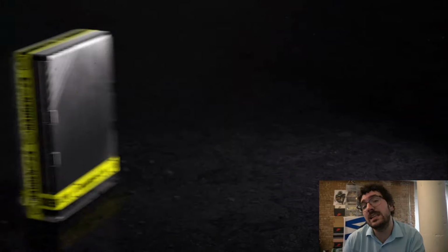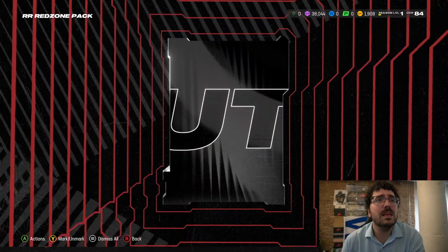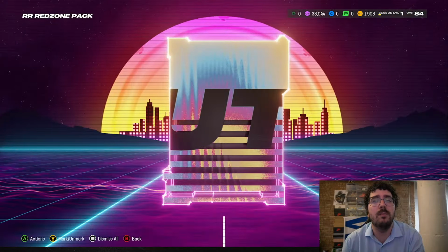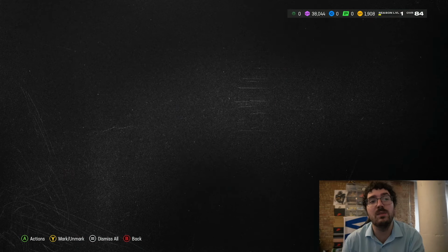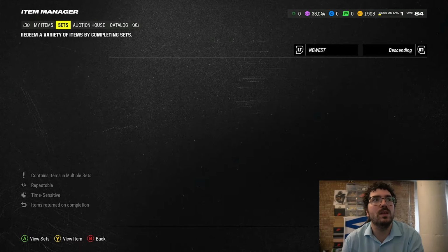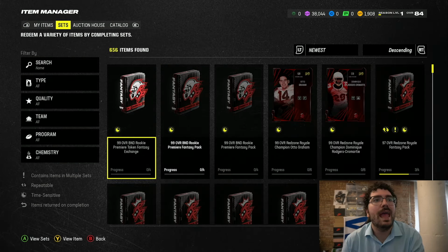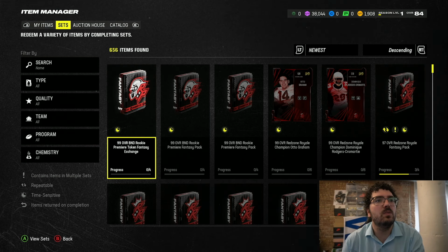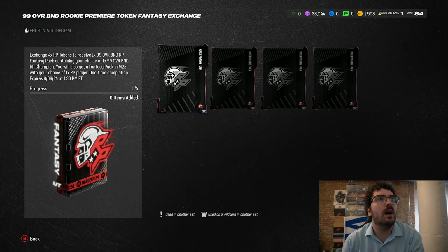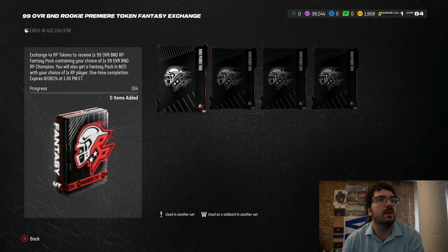We're going to go peep the sets and then we'll hop into another 15 of these. See if we get something nice. That just means that mystery pack, because I know that I did peep some of the sets when they first dropped. I didn't really look too much into it, but I do know that with the sets that they added, we can do exchanges. So as you can see here, 99 overall BND rookie premier token fantasy exchange. So you will get a fantasy pack in Madden 25 with your choice of one rookie premier.